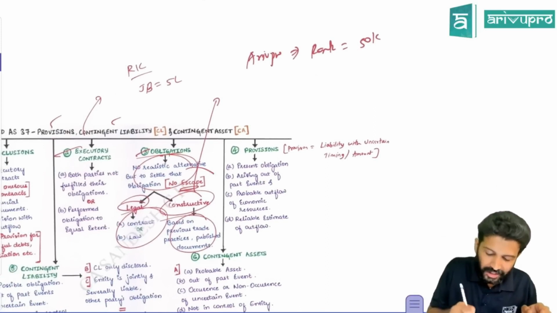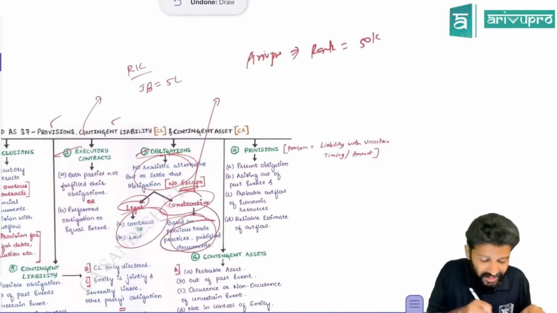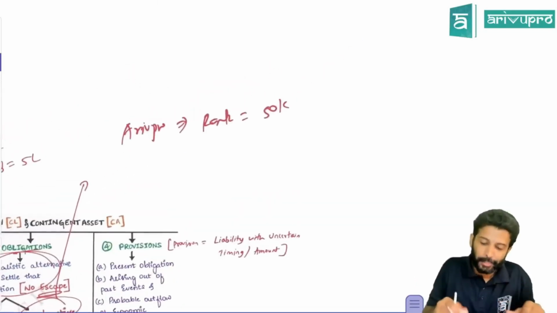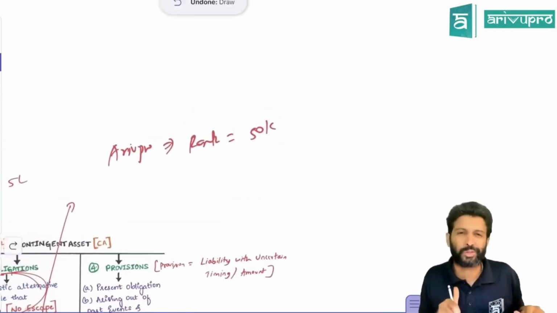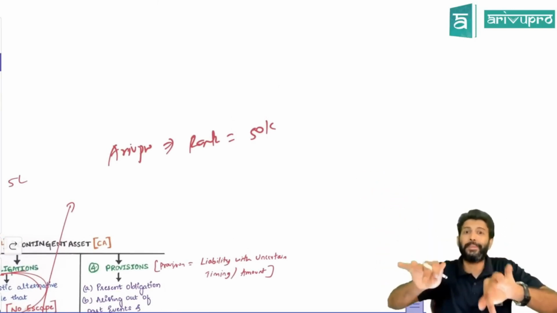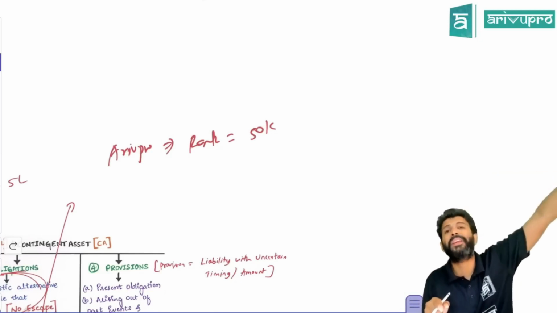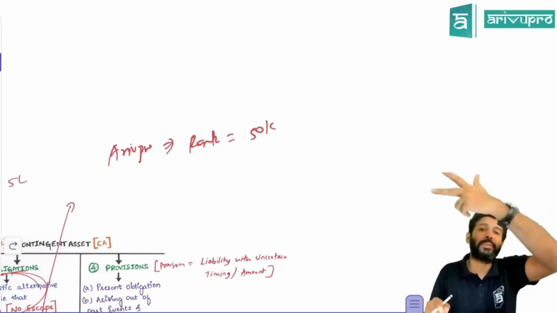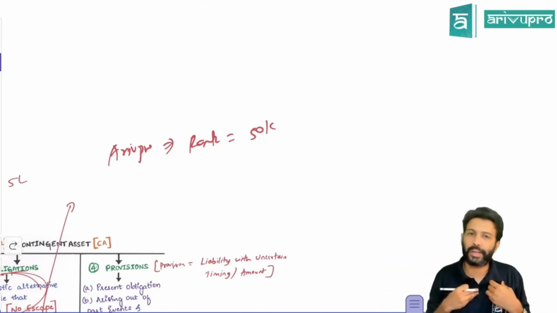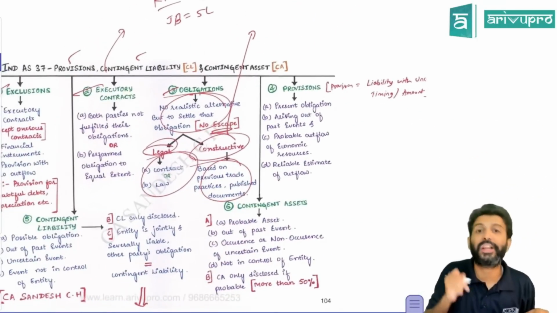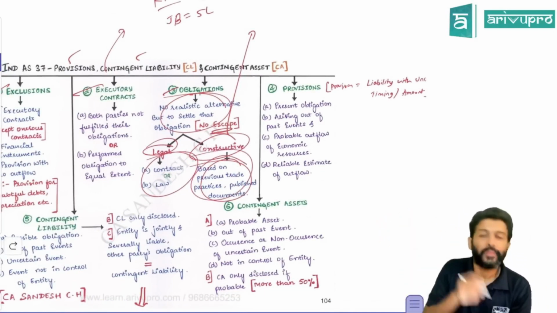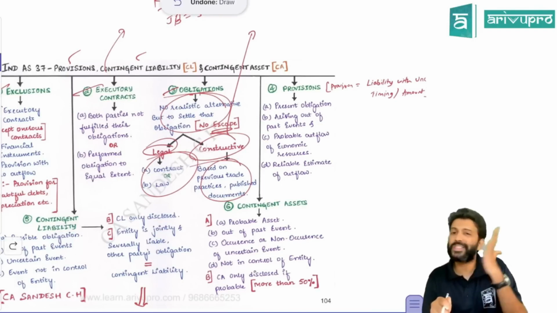That is called a constructive obligation, because it arises as part of our previous trade practice or custom. Now we have a custom of paying the rank holders 50,000. Though we have not told our students, made any contract with them, signed any contract or sent any email saying we will pay 50,000, still our previous trade practice is such that a valid expectation will be set in the minds of the users. So the company will still have an obligation and we will have to record that obligation in our books. Whether legally it will hold or not is a different issue. We are not bothered about that, but we need to account for it. Such an obligation we call a constructive obligation.